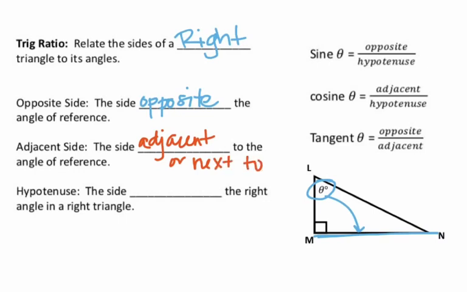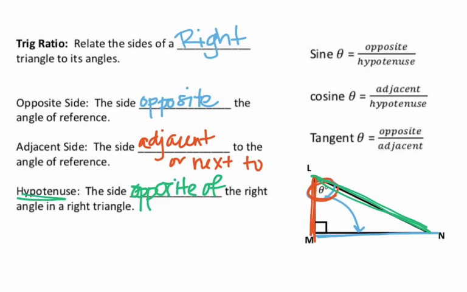Now, again, here's my angle of reference. I have had questions in class before saying, well, what about LN? And I'm like, you guys, LN's not a leg, that's a hypotenuse. Okay, so LM is my only option. That would be the adjacent side, because the last one here, the hypotenuse, is always the side across from, or opposite of, the right angle. So hypotenuse, we already established that in lesson 9.1.